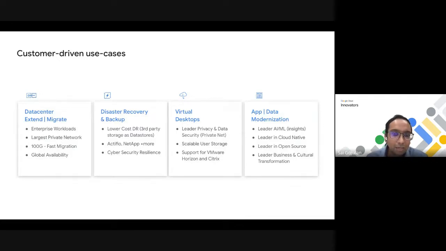And essentially, we have several customers that are doing that. For example, Mitel, a global provider of unified communications as a service to about 70 million business users across 100 countries, were able to migrate 1,000 VMware instances over to Google Cloud VMware Engine in less than 90 days.